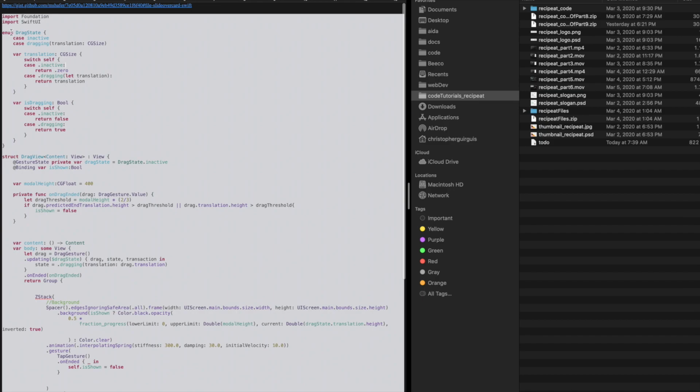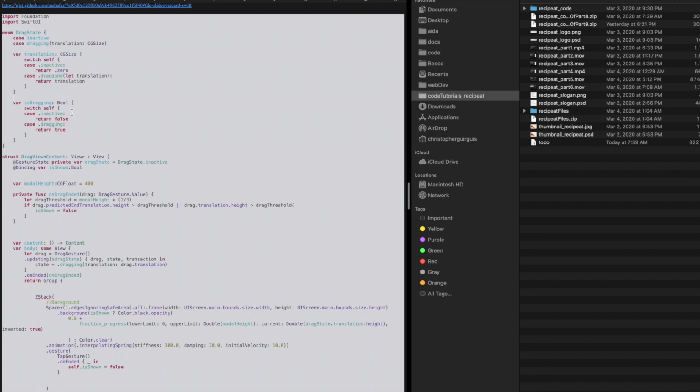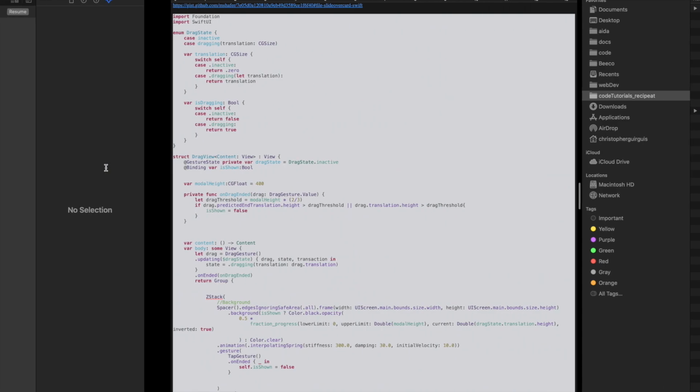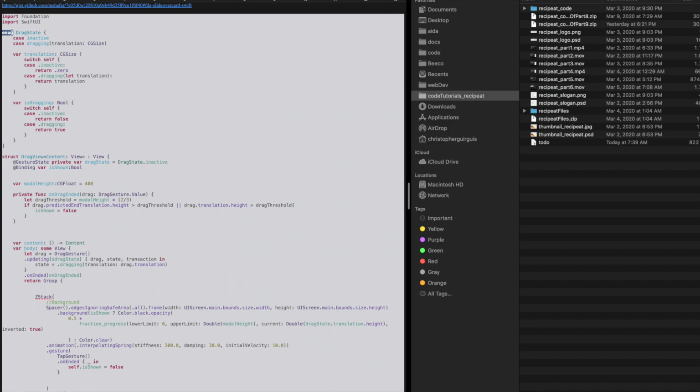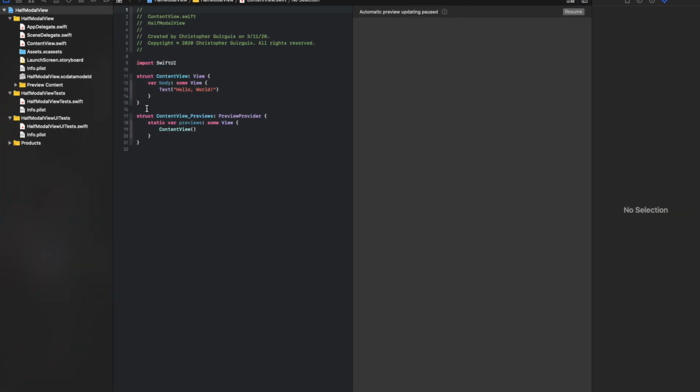So there's one piece of this that I don't fully understand, to be honest with you. I don't really understand this drag state, okay? I do know how we use it, and the biggest thing is, we're checking whether this is active or not. And we use drag state essentially to monitor how far we've dragged. So this piece I would just copy and paste, or I would pause right here and make sure you have this.